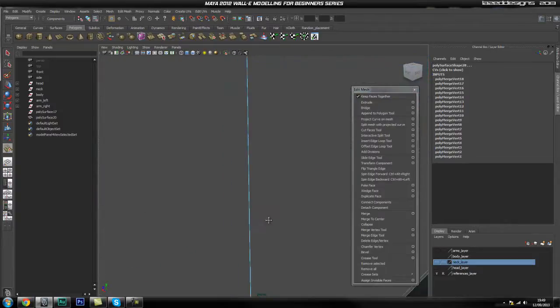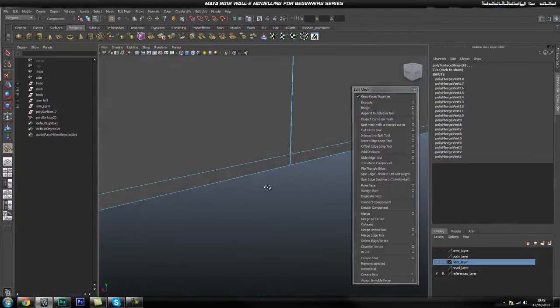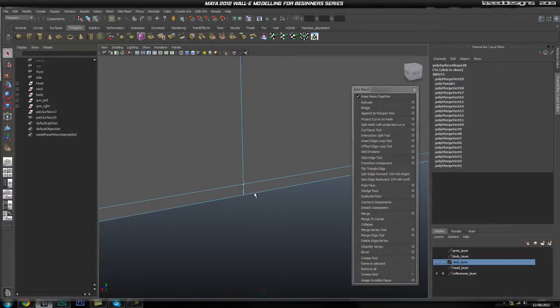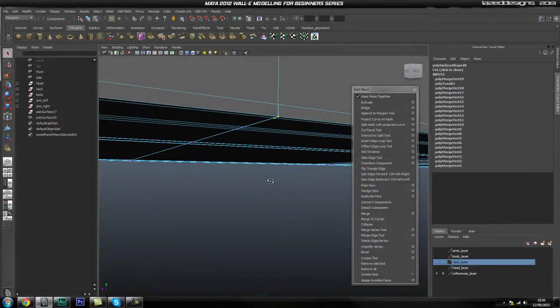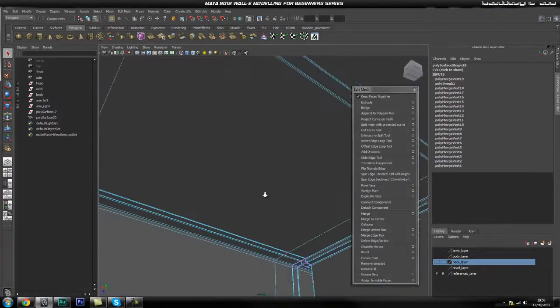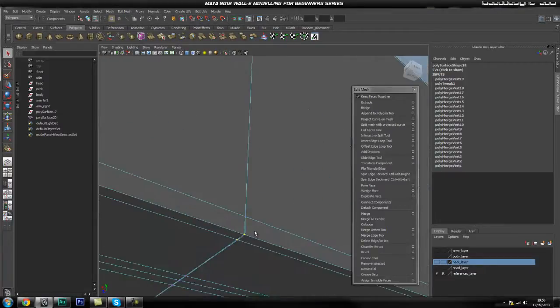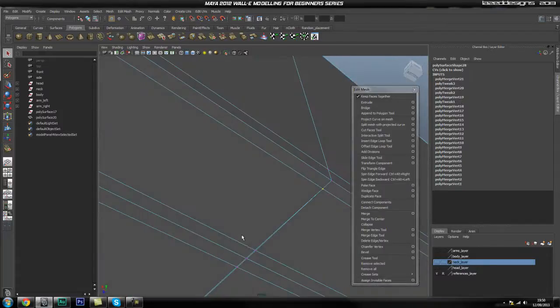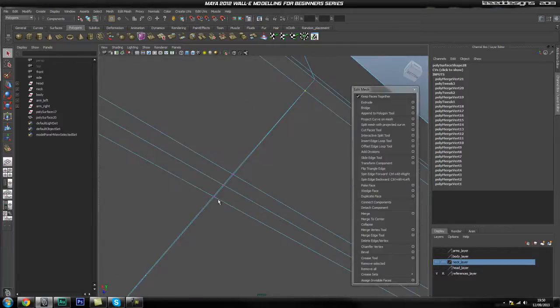You can also do merge to center. So I can go ahead and select these two merge vertices, merge to center. That will do just fine as well. And obviously make sure that you only have the two selected that you want. So now let's do it quickly on the bottom.